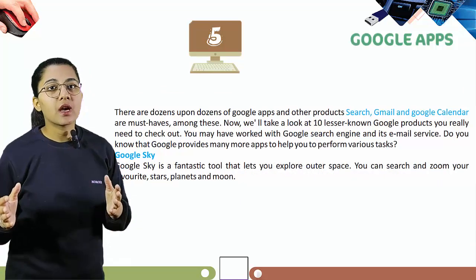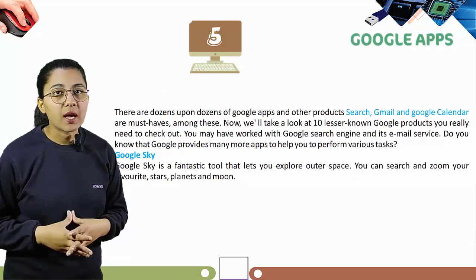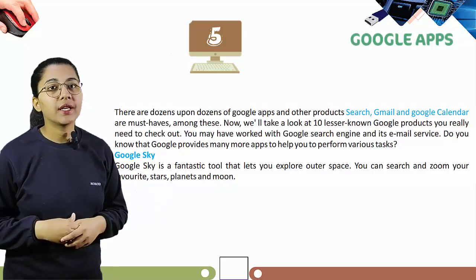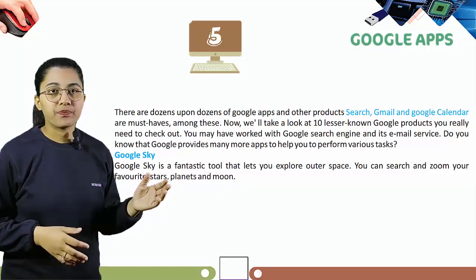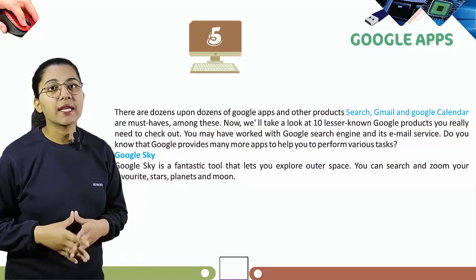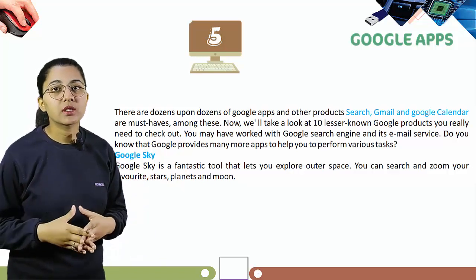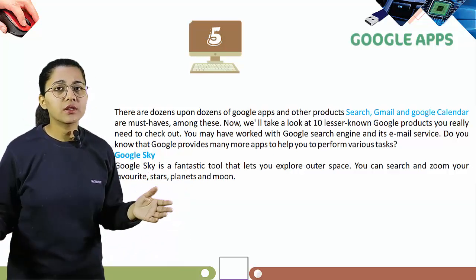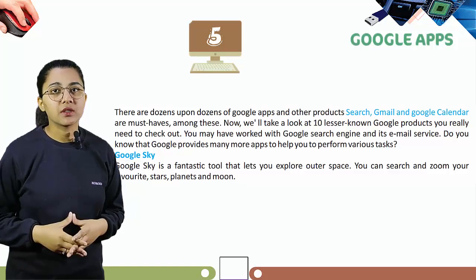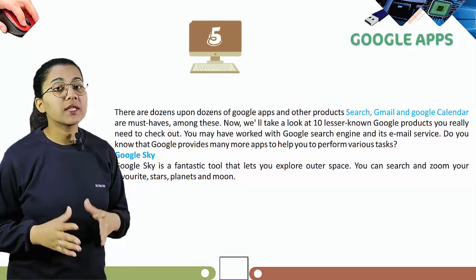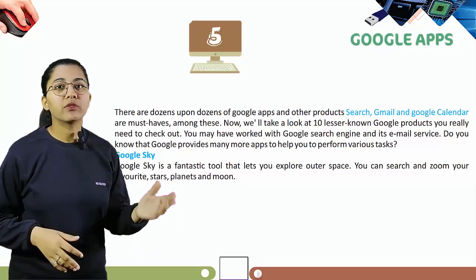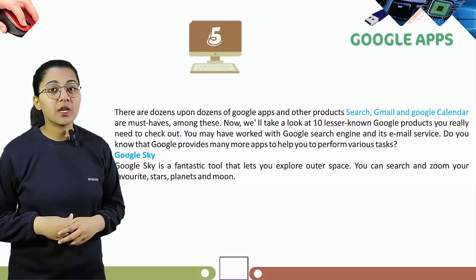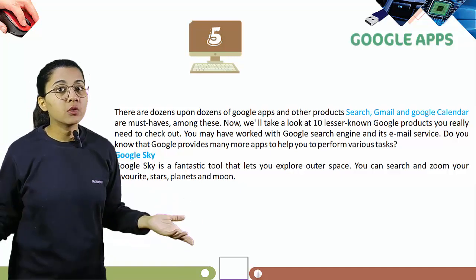There are dozens upon dozens of Google apps and other products. Search, Gmail and Google Calendar are must-haves. Among these, now we'll take a look at 10 lesser-known Google products you really need to check out. You may have worked with the search engine and its email service. Do you know that Google provides many more apps to help you perform various tasks? So let's learn about these unknown apps that Google provides.